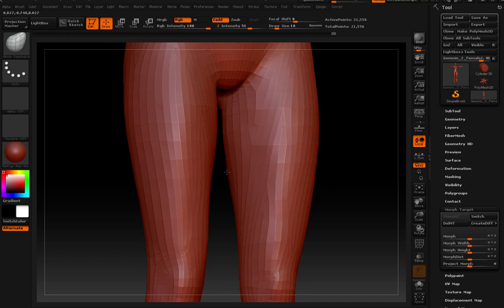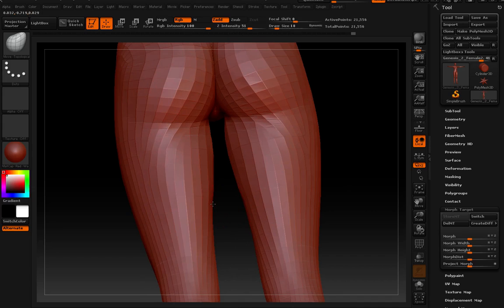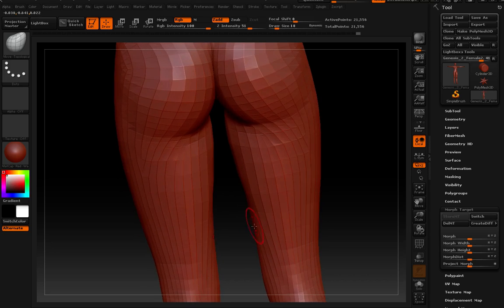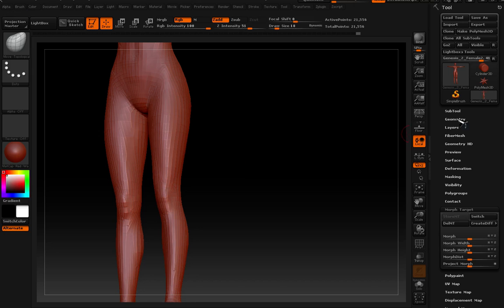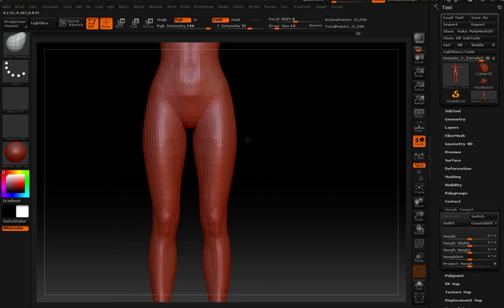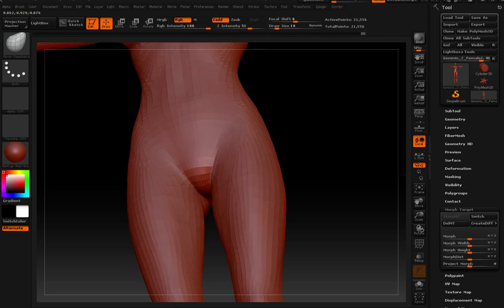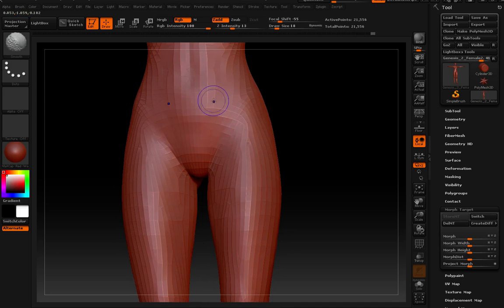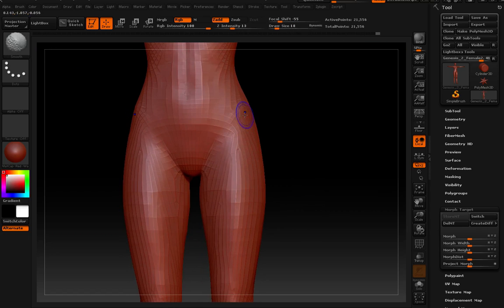Ooh, and I want to hit some more of these inner thighs too right here. Actually been working on them inner thighs. This side right here. There we go. I'm not doing the details just yet, so I'm not going to do the geometry. I'm not going to duplicate it just yet. Let's get the base down real quick. Smooth that out a little bit. Okay, there we go. See, look at that. Told you guys I'd come back to that, obviously. But this right here, smooth this out.